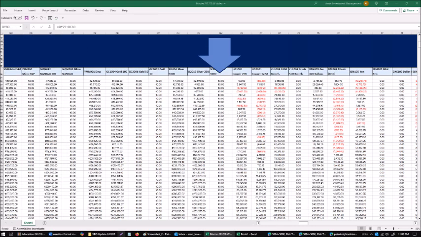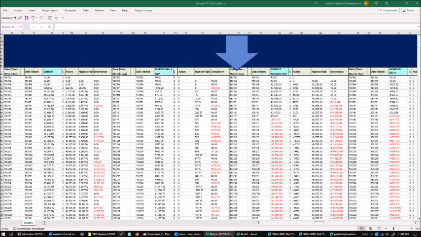Columns DL through EP, monthly summaries by active market and number of contracts traded. Columns FJ through MM, mark to the market, daily performance, and drawdown by market, model, and number of contracts traded.